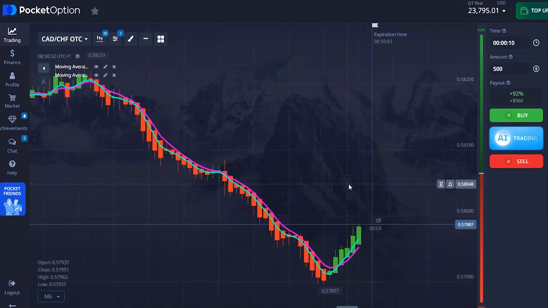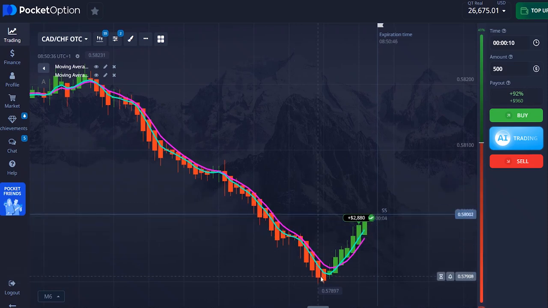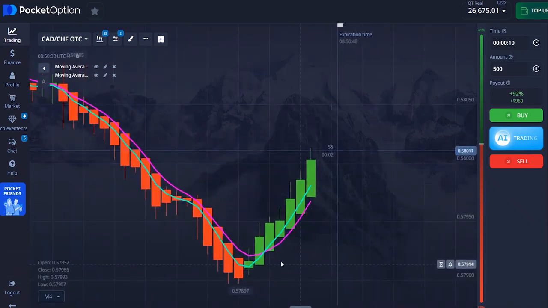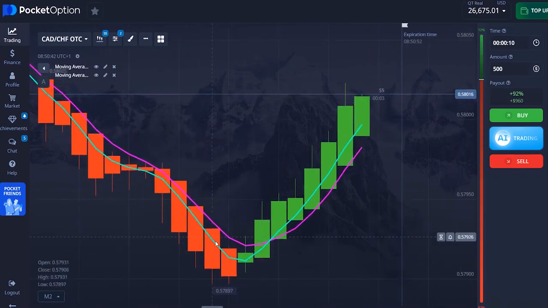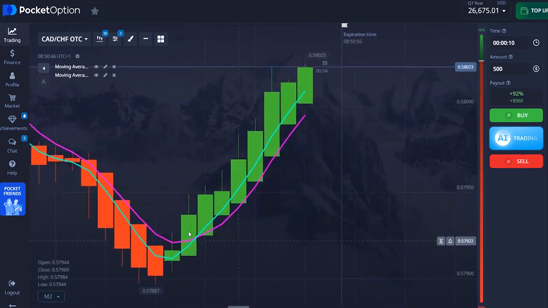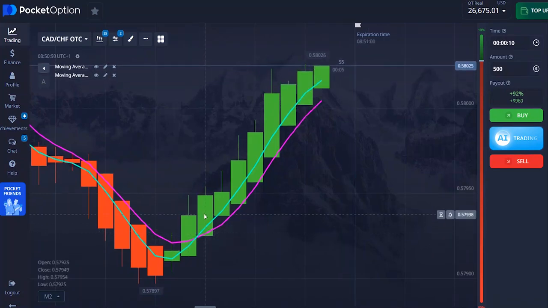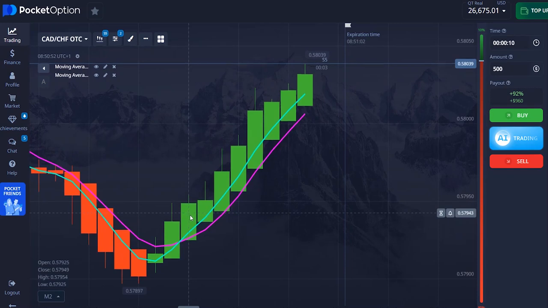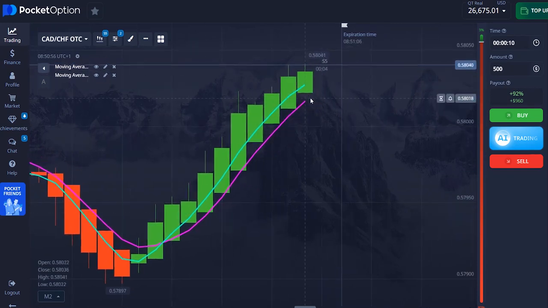As you all can see right at this particular level, the market has been on a downward direction, and the next thing we saw right here is the reversal of the market. We confirm it with this particular candlestick, which indicates the intersection of the two moving averages, and right here we're able to place our trade at this particular level. And the next thing that happened is the market triggering towards an upward direction.